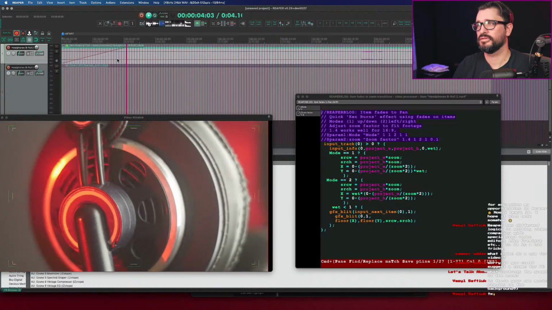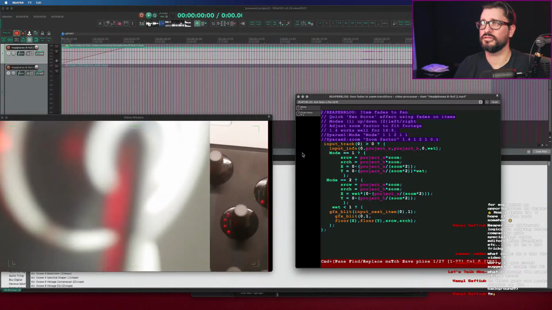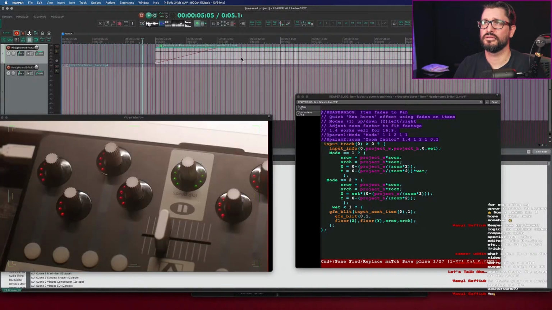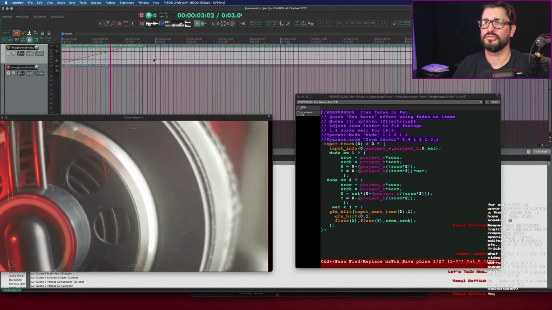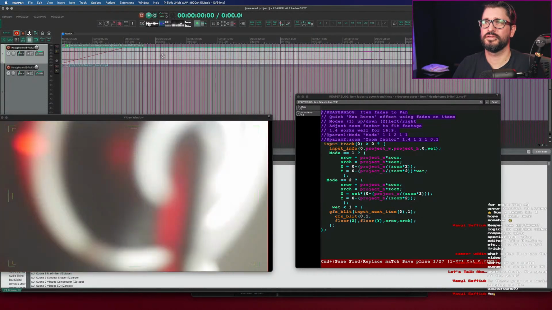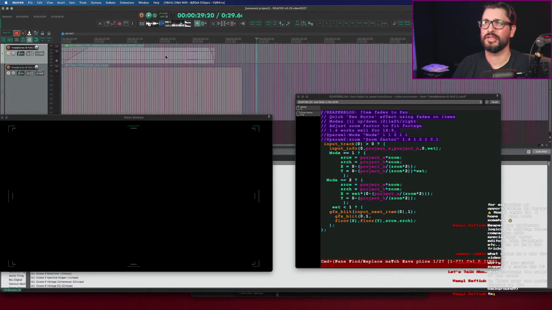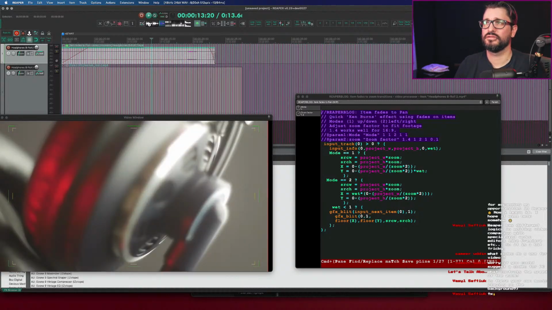Is this working? Yeah, I got the centering off on this. All right, so the headphones should be working. I don't think it's working. So what this is supposed to do is start zoomed in and then kind of scroll up or down or whatever, based on the length of it.